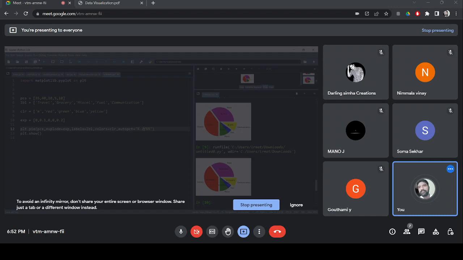I copy pasted the program, whatever I explained to you. Now moving on to the next one.